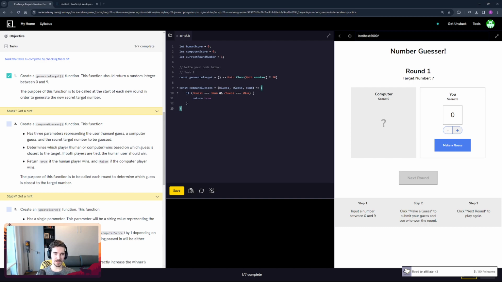Okay, let's do that. That might be a little bit more clear. So let's have a separate function that, first of all, we want to check, I guess, if there are any direct guesses. So check.